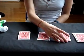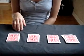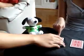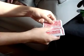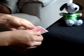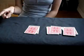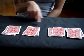Okay, so basically you have it set up. During the trick, it's best not to ever touch the cards, just let them touch them. And now you tell them to pick up this side of the deck. Pick it up and tell them to take the first top 3 cards and put it on the bottom. And then you tell them to put 1 card on top of each of the other decks. And then you tell them to put the deck back down. And so basically they're going to do this for all the other decks.